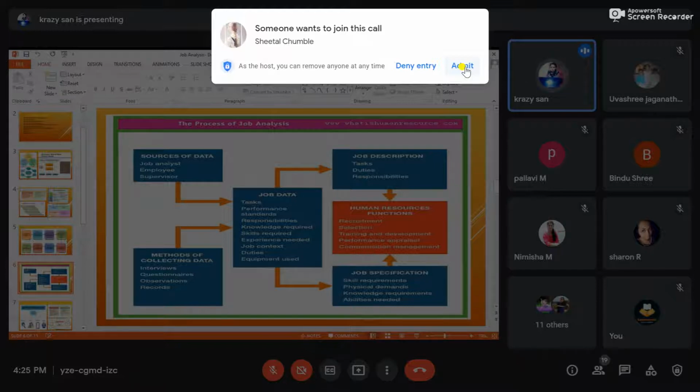If not, what do they do? There might be chances of demotion, suspension, or termination of that person. So the process is totally involved within the HR function, because whatever HR is doing is also for the benefit of the organization.